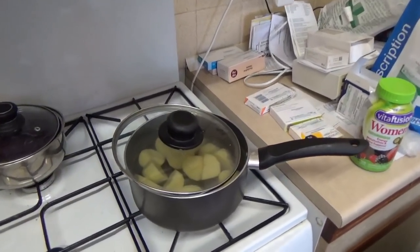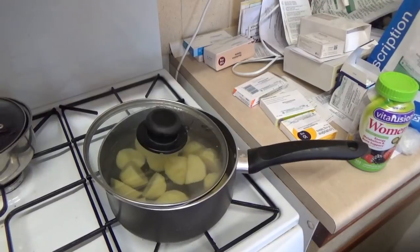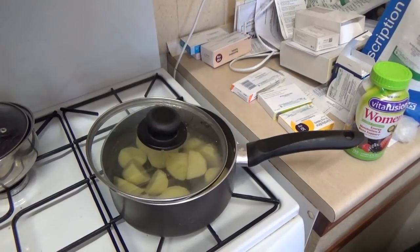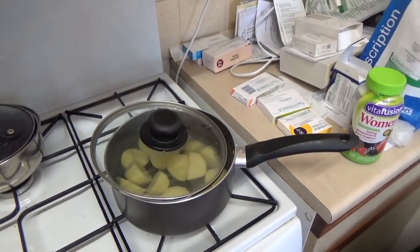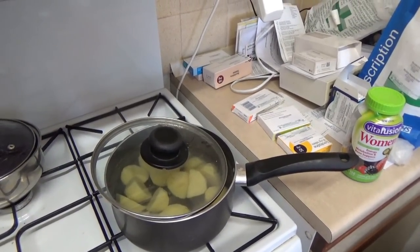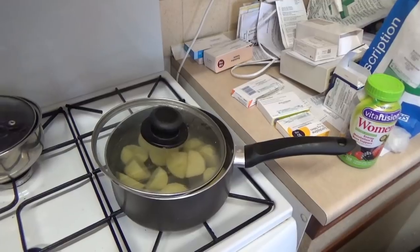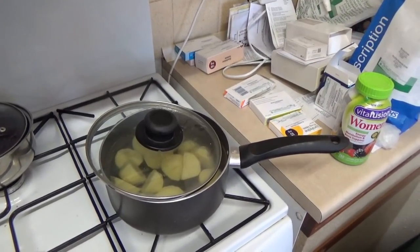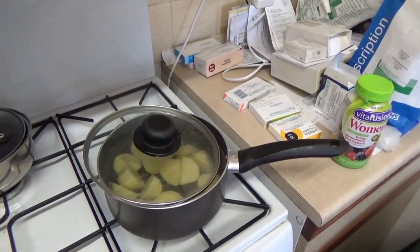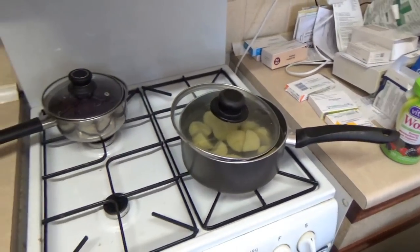What I will do is, because obviously I'm parboiling potatoes, my mum likes just boiled, so I'll parboil them and then I'm going to switch them off, and then I'll just warm them back up when it's near the time, because there's not going to be that much difference. Or I might just put it on the lowest setting just to keep them warm. That's the tricky part. I suppose in an ideal world you'd use two pans, but I'm trying to save on washing up. Okay, so I'll be back in a bit.